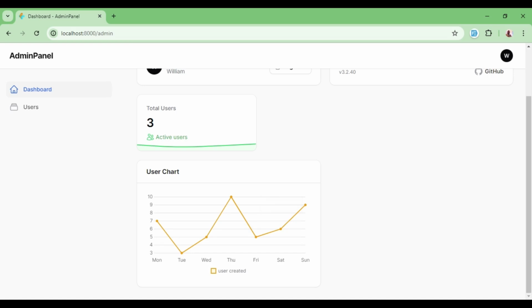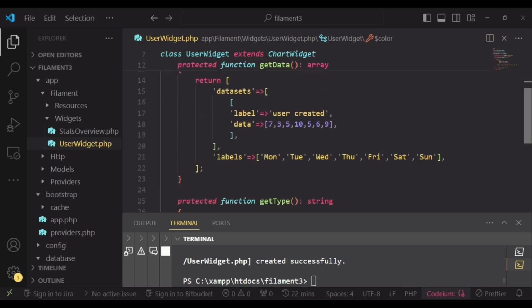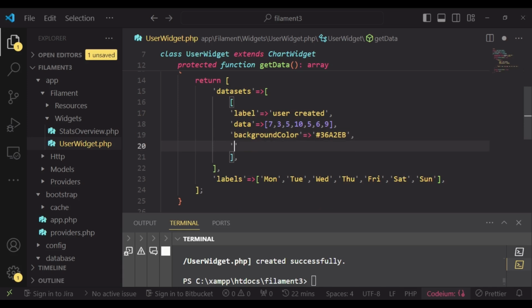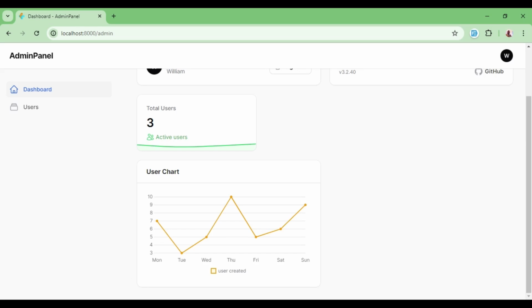You may also decide to completely have the background color being something different. When we come to this place, you can choose and have another value here, which we're going to call backgroundColor, and set a color using the hex color code. Just like to use a default color here, we can say hash color like that. We can even have borderColor, and also for this one we just pass in the hex color code. If I come and check again and refresh, let's see if we have different colors.